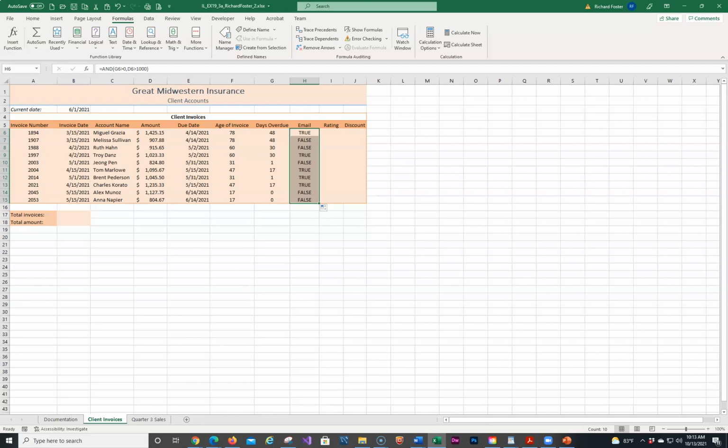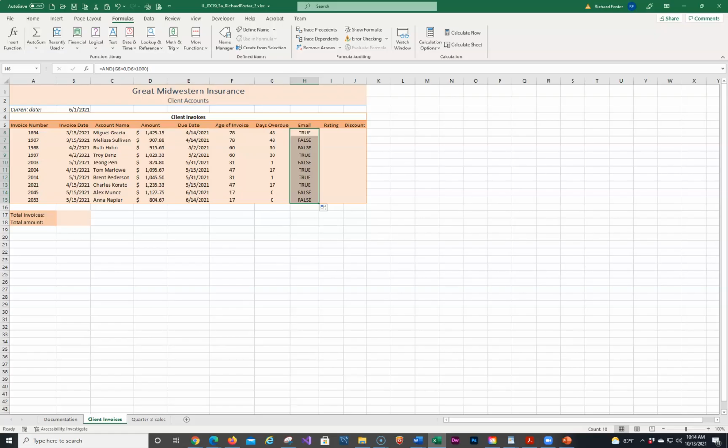Brett assigns each client a rating of A, B, or C, depending upon the number of days that the invoice is overdue. Display the information using a nested if function. So let's go back and let's take this slow. In cell 6, you're going to insert a formula to test if the days overdue is less than 1.